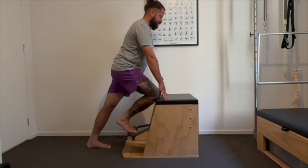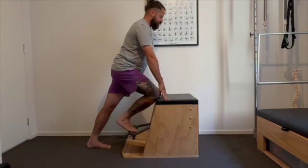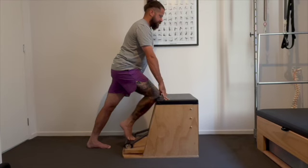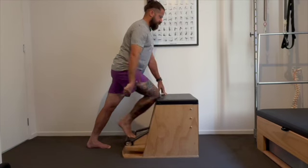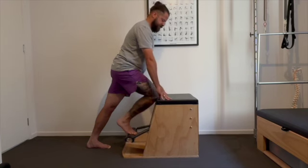And so if you get that pedal press away as much as you do down, you'll start to feel the connection up through the balls of the toes, through the archway, and into those calves pretty quickly. But if you just push it down, it almost feels like you're whipping at the pedal, so to speak. So find that push away, like the pedal is going down and away back to your standing leg. Good. Let's swap to the other side.